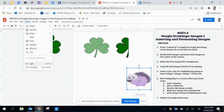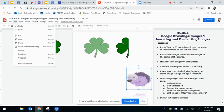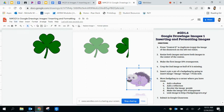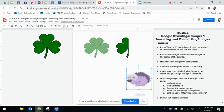Now, you could also find the shortcut to that over here. It looks like a little chain. So when you select that, this box pops up and we can paste that hedgehog website right here by doing a Control V or an Edit Paste. Okay, so I'm going to select him, find my link box, Control V, and don't forget to click on Apply.